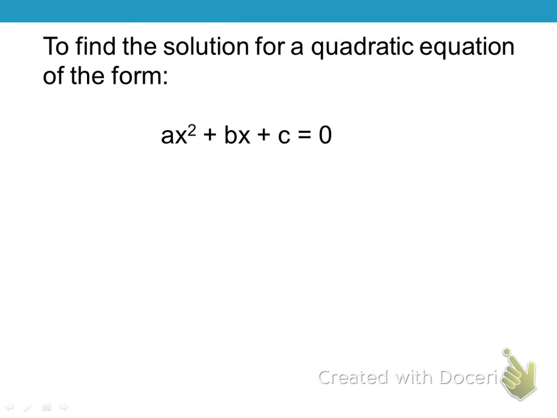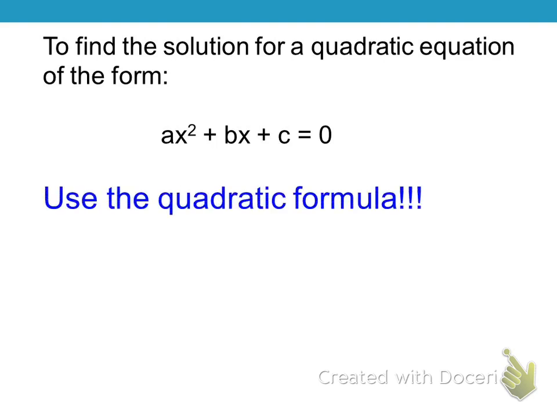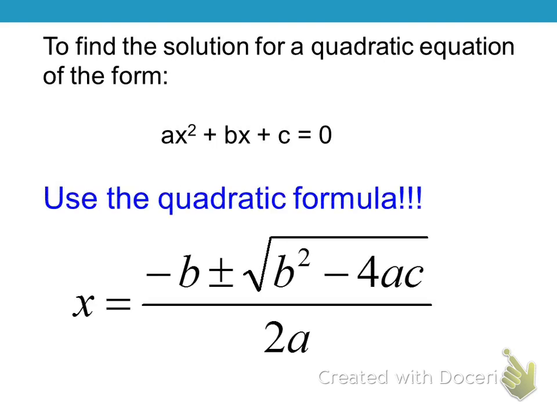So, to find the solution for a quadratic equation in this form. This looks kind of scary, but this is the same form that it's in when we use the MA bottoms up method. You just have your x squared term first, then your x, then your regular number. The number in front of the x squared, we're going to call that A. The number in front of the x, we're going to call that B. And the number that's by itself is our C. And it has to be equal to 0 for this to work. Okay? We can use the quadratic formula. This is the quadratic formula. You have to memorize this.